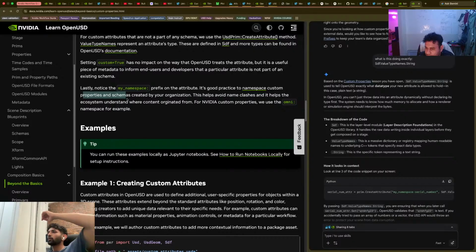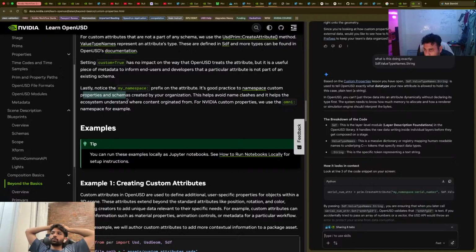Properties and schemas created by our own organization. This helps avoid name clashes and it helps the ecosystem understand where content originated from. For NVIDIA custom properties, we use the Omni namespace, for example.